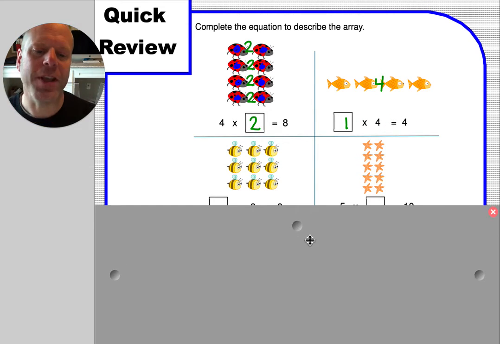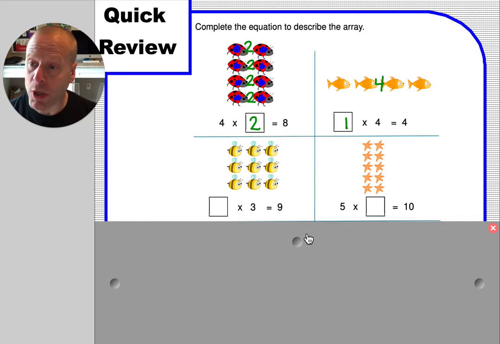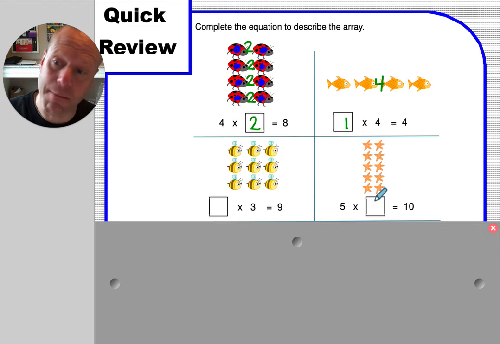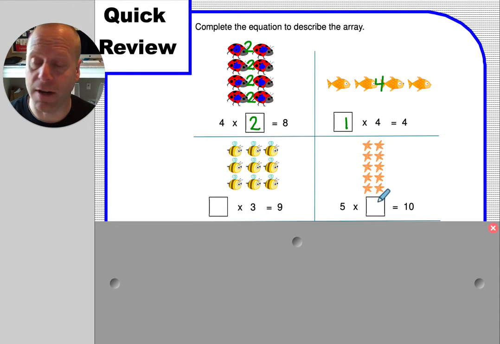All right. For these next two, I want you to work ahead of me a little bit. Look at the problem, decide what we have and how many of them we have. We know how many there are altogether, so it's not the answer we're looking for. We're looking for how many threes we have. I should say, we have 5 of something. What do we have 5 of? Take a second and work ahead of me there. How many threes? And we have 5 of something.